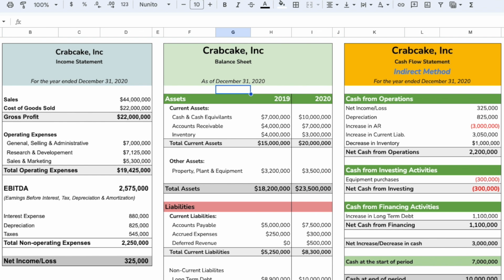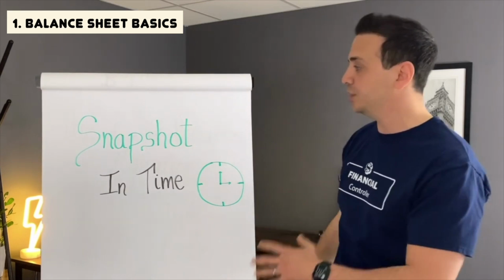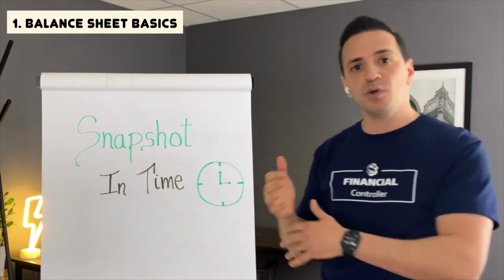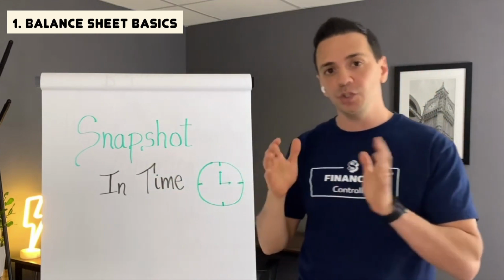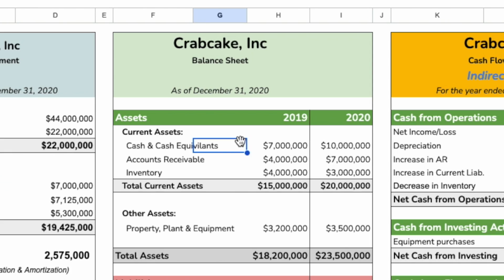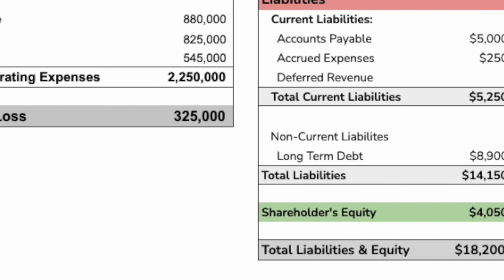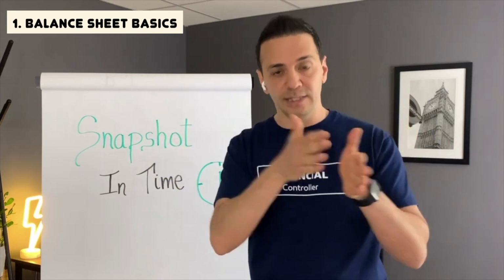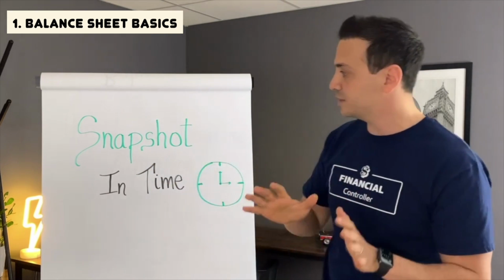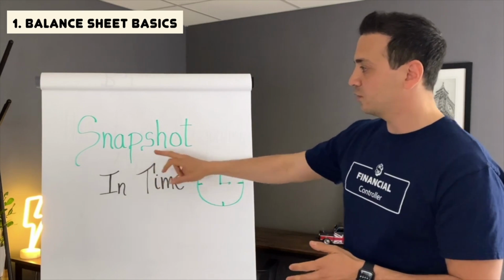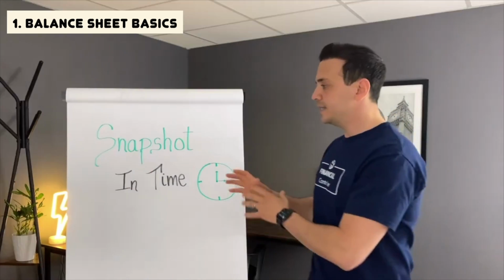And the difference between the balance sheet and the other 2 financial reports is that the balance sheet looks at the financial position of the company at a snapshot in time, as opposed to a period of time. So the balance sheet, when you look at it, it's usually as of a certain date, so as of year end or month end, versus the income statement and the statement of cash flow looks at the period ending. So if you look at that income statement, it will say for the period ending XYZ, the date of that, the end of the period, right? So that's the major distinction between the balance sheet and the income statement and statement of cash flow, that the balance sheet looks at it from a point in time, a snapshot in time. So that's easy enough to understand, right?